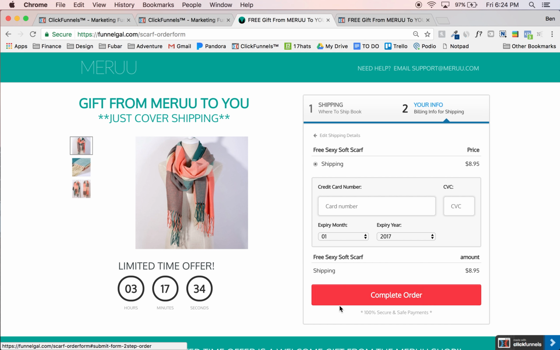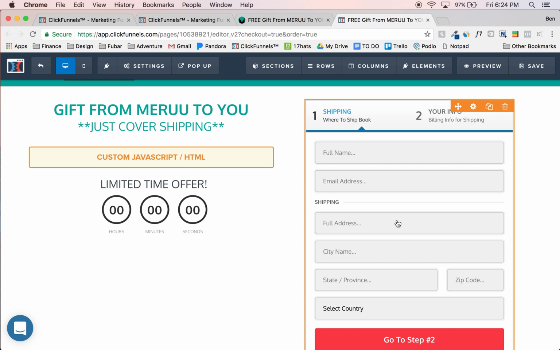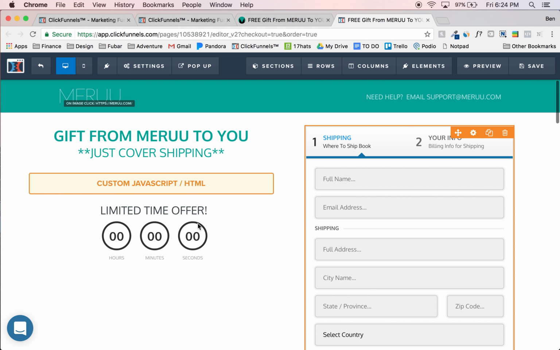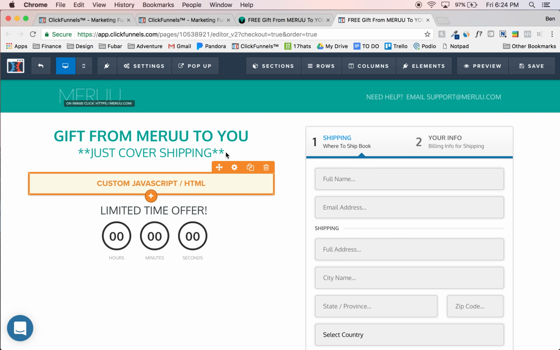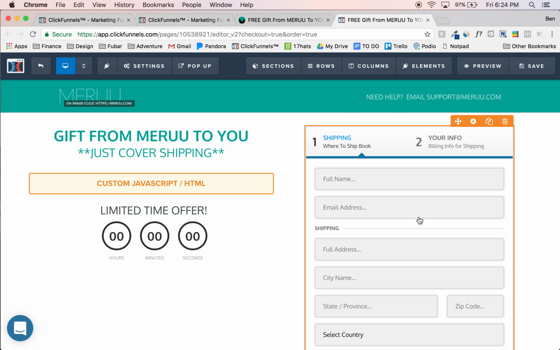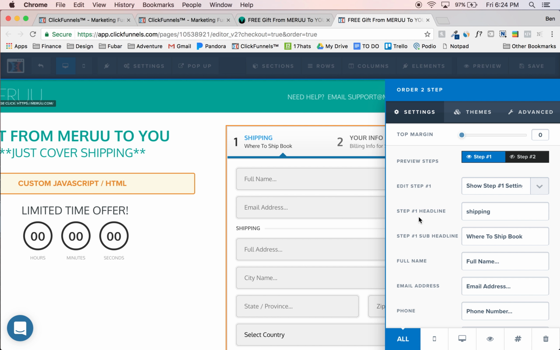There's one other thing that I didn't include on here, which I'm going to show you on the back end. So here's inside of ClickFunnels. There's that custom code for the images, and here's the two-step order form itself. The nice thing about that two-step order form in ClickFunnels, when you're here in the settings, when I first saw it, I was a little bit overwhelmed. But it's actually a lot easier. It's kind of easier than you think, I guess.